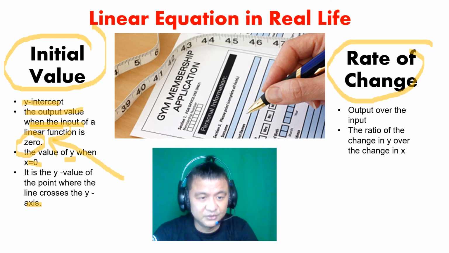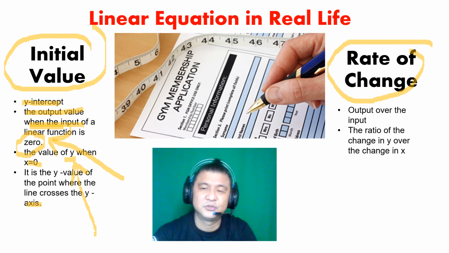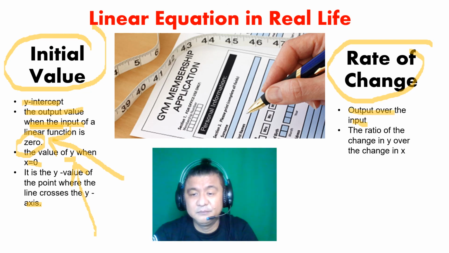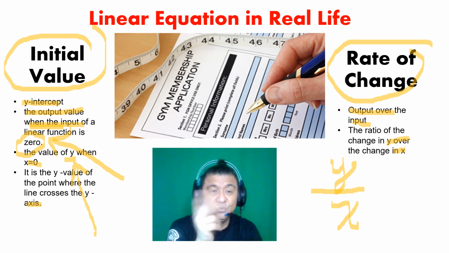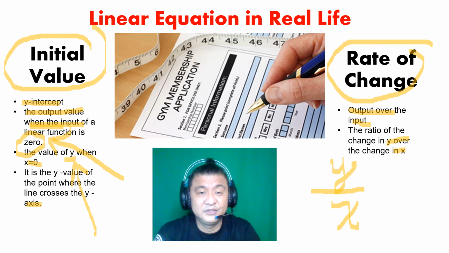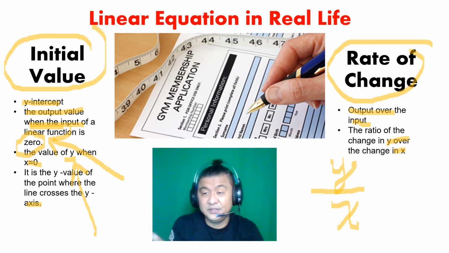That one, 0. Important points is the value of y. Those are the two things you should remember. Now, rate of change is similar to what we did a while ago. Okay, it is the output over the input. It is the ratio of y over the x. We were looking at how much did it go up, the change in the y, and how much change happened on the x-axis. Okay, remember those two important vocabularies because we will see how it applies in different situations.